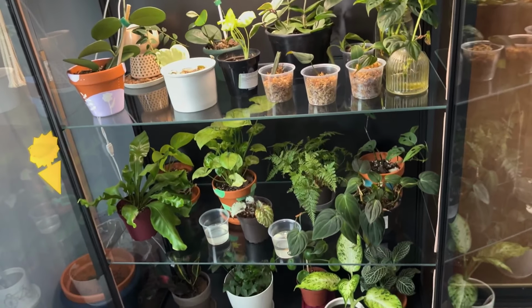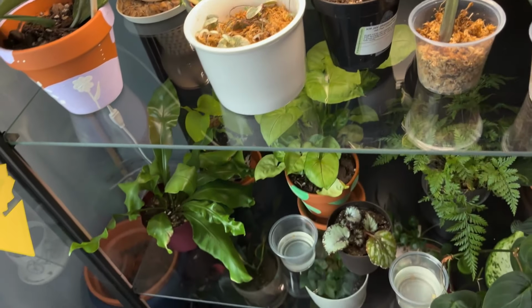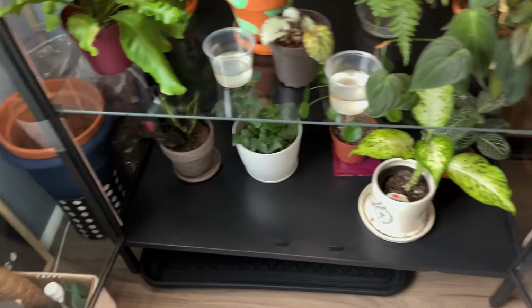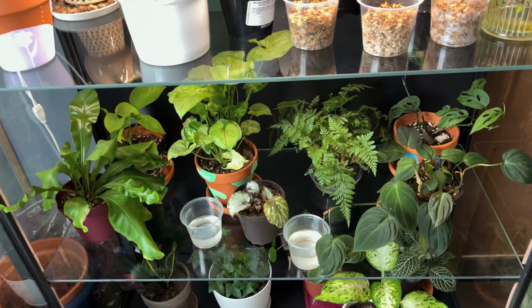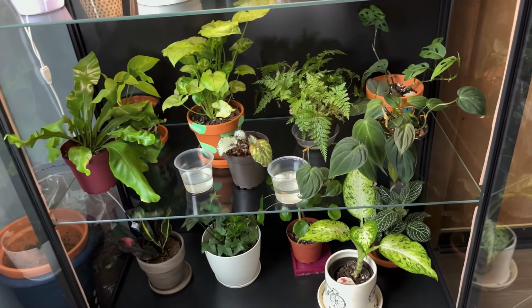The nice part about this cabinet is that by having the glass shelving, light does travel down. It's obviously a lot more diffused on this bottom shelf than it is on the middle shelf, but plants have still been doing relatively okay on the bottom, like this Dieffenbachia.